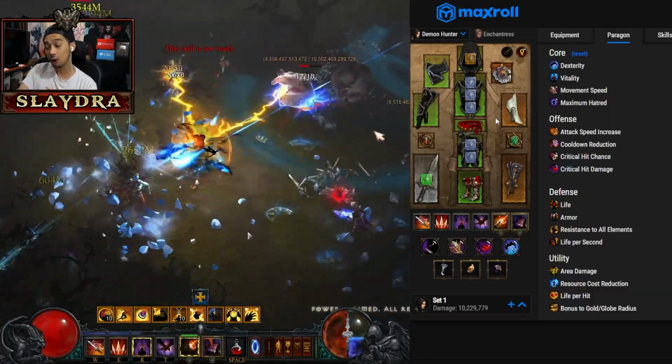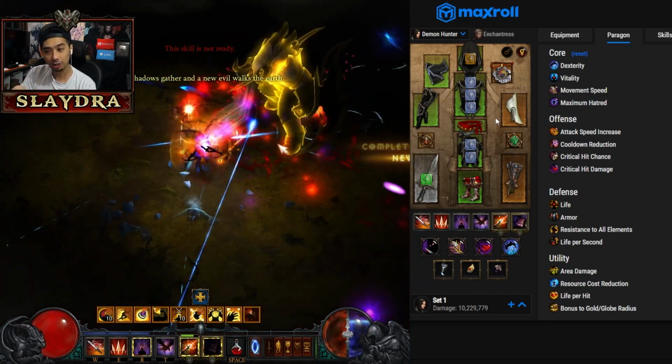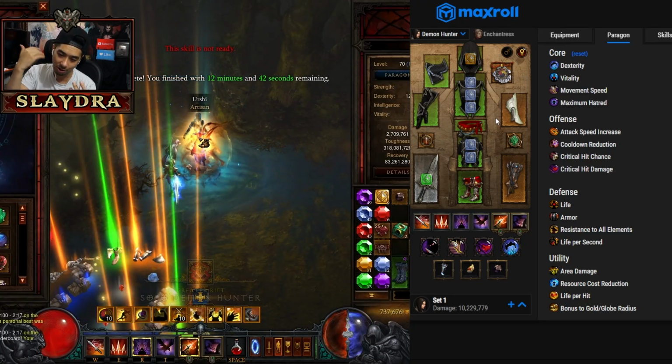So that's going to wrap it up for the build, and we'll be dropping more build guides, and I'll give you guys the build for the Cluster Arrow. That one's a way harder build to play. This one's probably going to be the go-to for most people in terms of the best build if you want to push and go on the leaderboards.